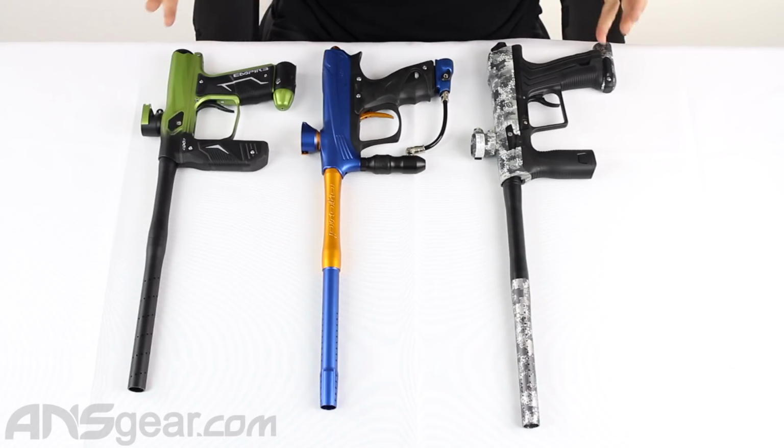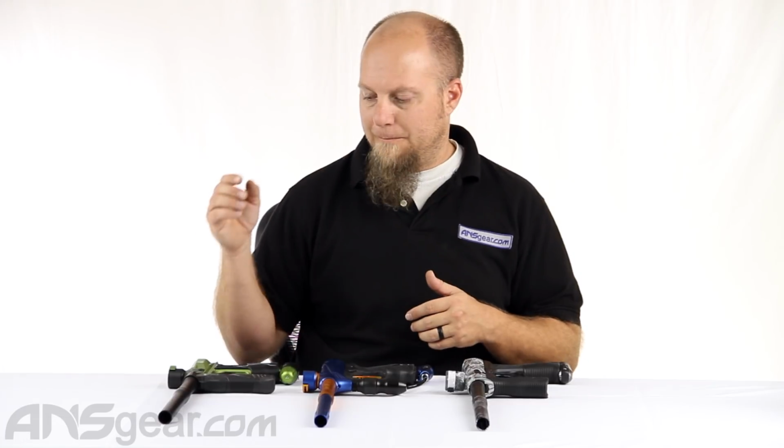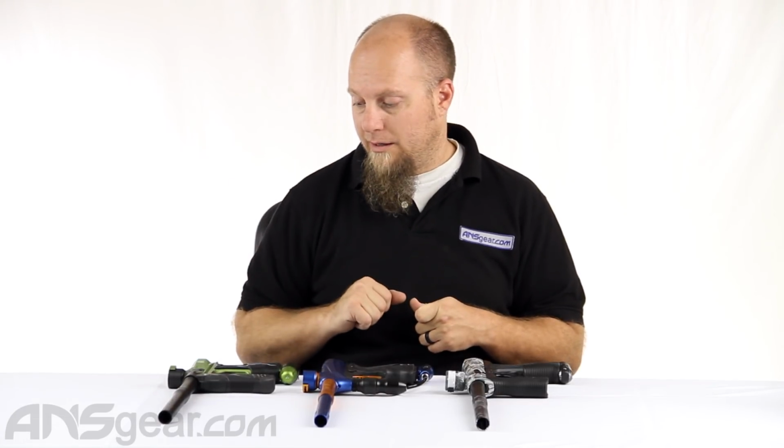When it comes to overall body construction, the Axe 2.0 is all aluminum construction. Every piece on here, besides the feed neck up here at the top, which you don't really need to replace anyway. I don't think I've ever seen one of those break. Everything else is aluminum on here.